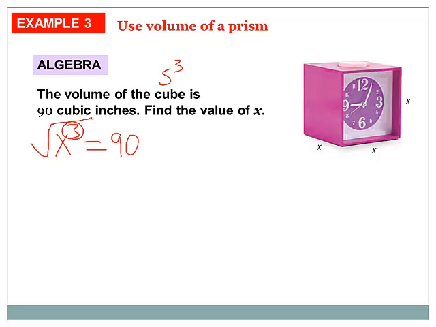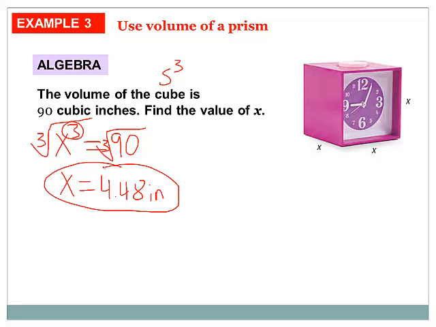Well, you have to do what's called the cube root. Anything to a power, you have to do the reciprocal power, which is taking it to whatever root the exponent is. So in this case it's 3, that means it's going to be the third root. So the third root of 90, if you plug this into a calculator, you get roughly about 4.48 inches. And it's just inches because we're just finding one side of the cube. So it would not be inches cubed because we already have the cubic inches.